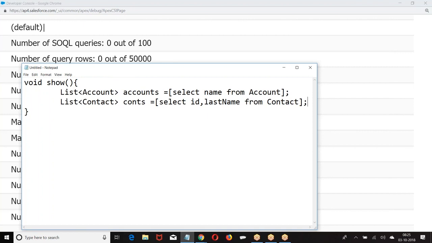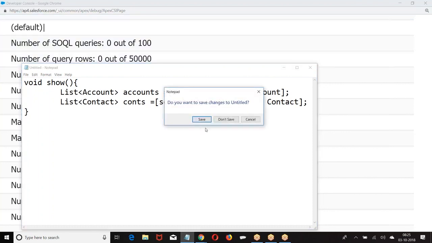Then people ask, why do you write parent to child, child to parent? You can write separate queries. Because if I write a parent to child, it is considered as one query. If you take a parent to child or child to parent, all together it's one query. But if you are writing two separately, they are considered as two queries. One query on parent, one query on child, it's 2 queries. If you straight away write parent to child or child to parent, both of them together, it is 1 query. I hope you're good. Maximum number of records is 50,000.